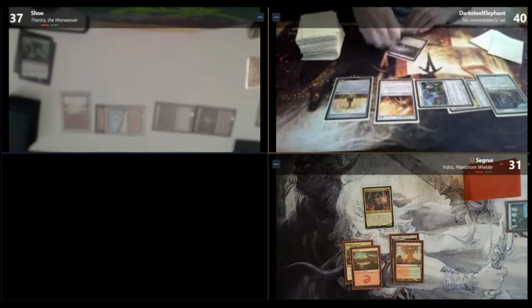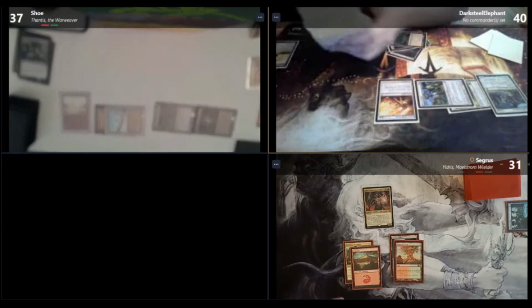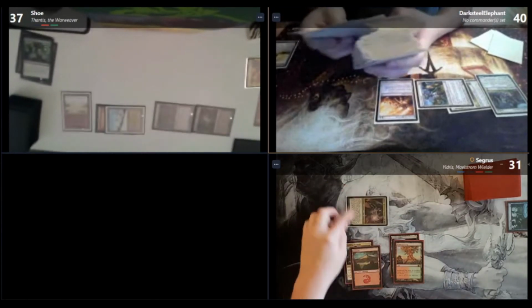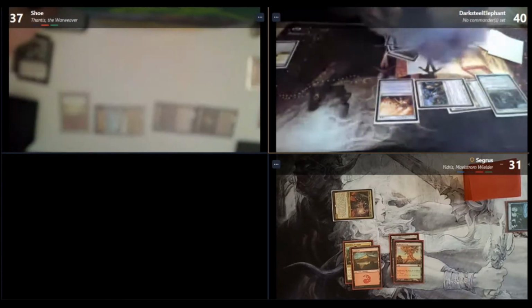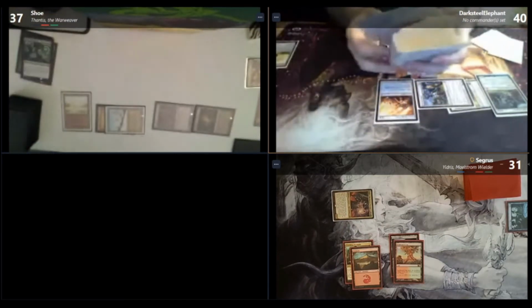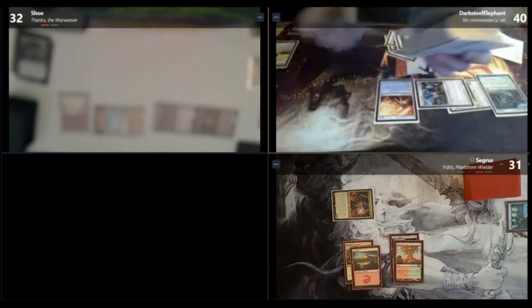That's fine. Now Segris can hit me, because there's no kobold. Yeah, I'm going to go ahead and attack you for 5, Shu. No, that's a lot coming. Trample, so it didn't really make a difference. That's true. Yeah, it's trample, so that's 5 damage. No, I took it.